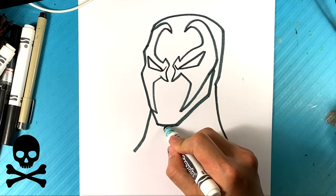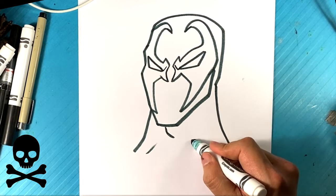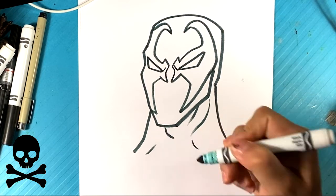Let's go over here for the Adam's apple, pulling down, curve in. Line over here, maybe for the trapezius, line over here, trapezius. Line over here to the throat. Line over here for the throat.